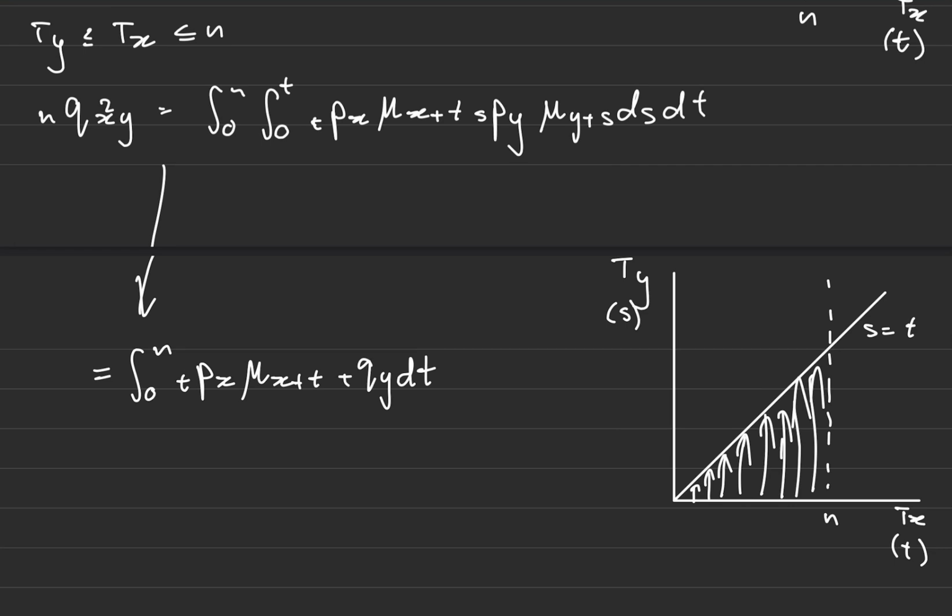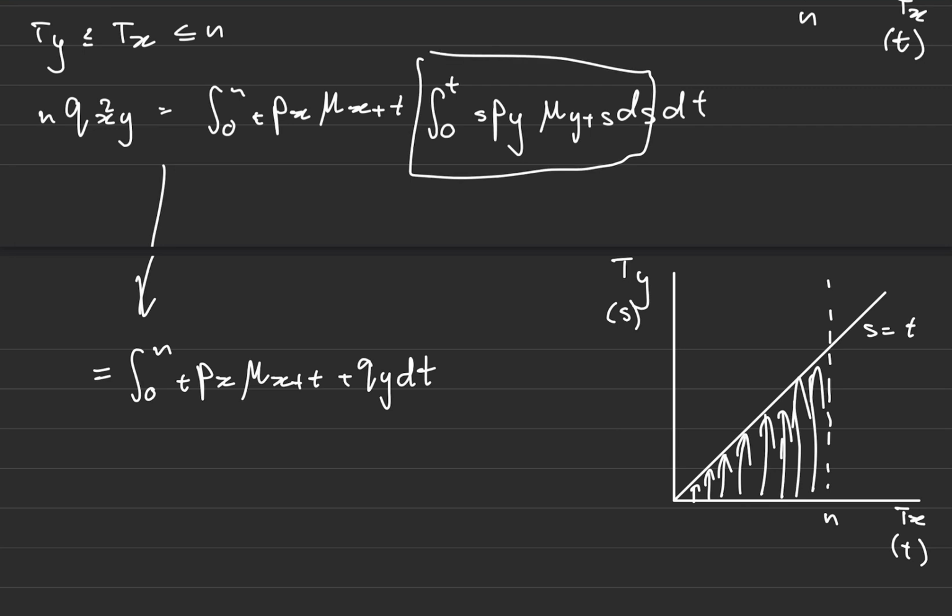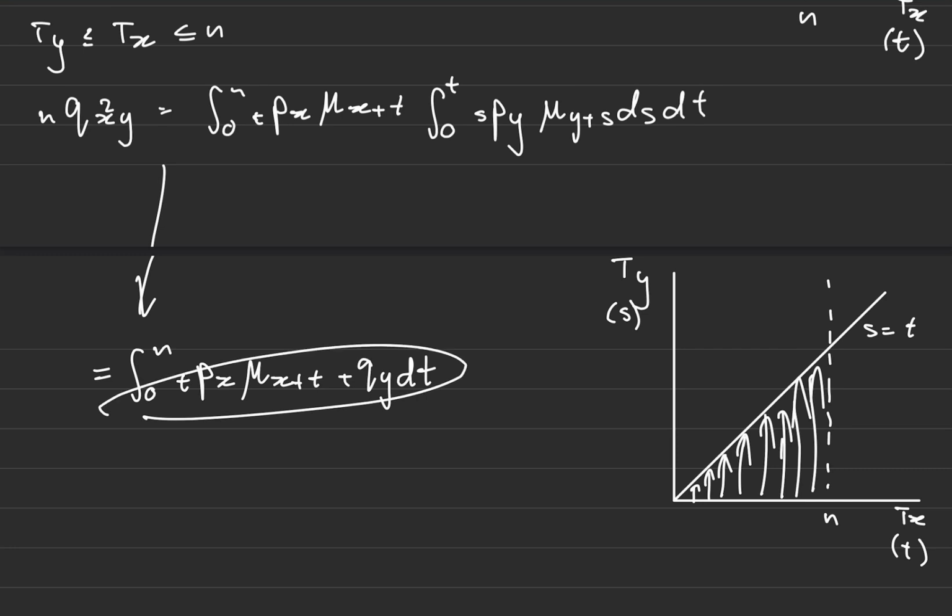Now we can actually take this further. Again, by the way, how did we arrive from this line to this line? So we integrate everything here that is s. So basically what we're doing is this here, and we evaluate this integral, and this integral is the probability that y dies between time 0 and time t. So the probability that y is dead within the next t years. Okay, cool.